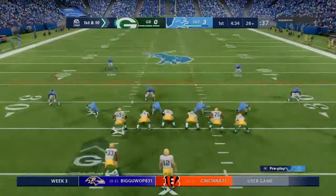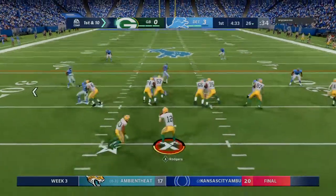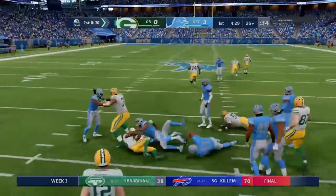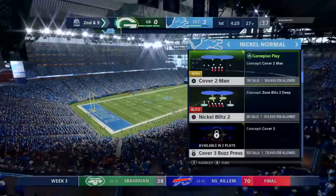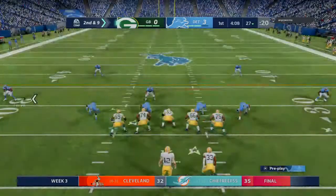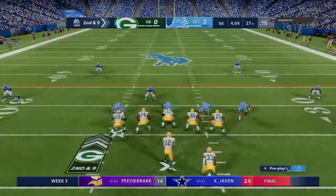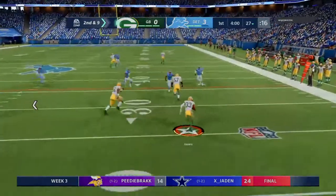The Packer offense ready to get their next drive underway. They threw an interception the first time they had the football, only gave up 3 points off of that, so it shouldn't be a difficult hole to overcome. It really shouldn't, as long as they're not listening to the chatter coming from the other side, because when you throw a pick, look, I know defensive backs, they have a tendency to be a little bit loud after they take one away, but they also have a tendency to gamble a little bit more if they can get a second one. Maybe they can take advantage of that with some double moves.